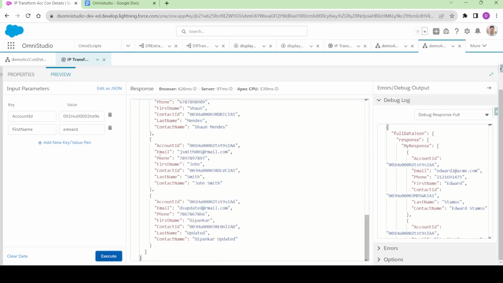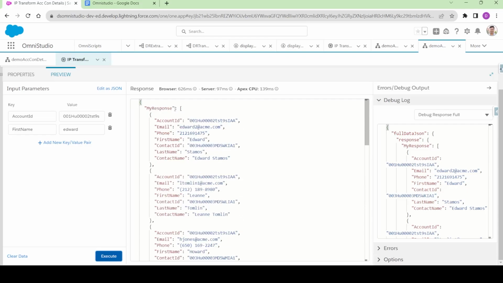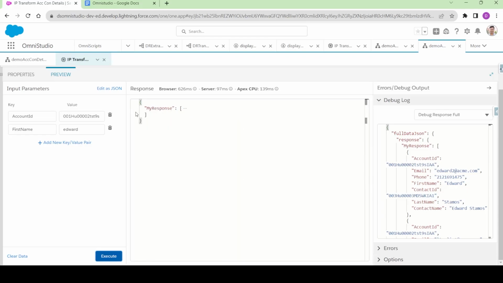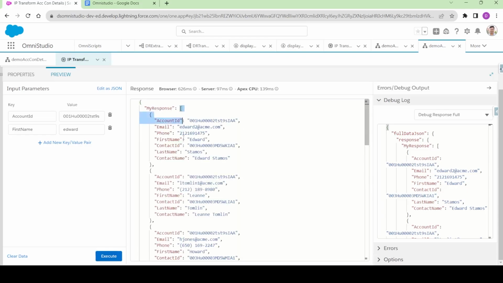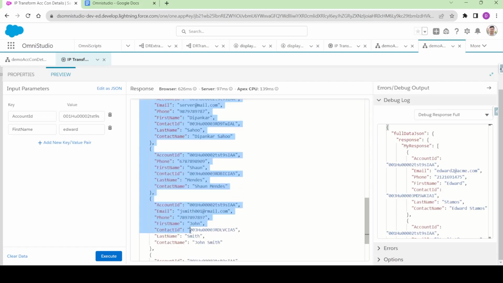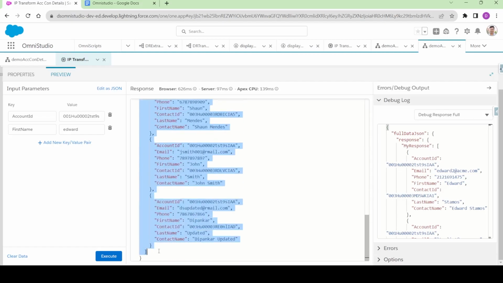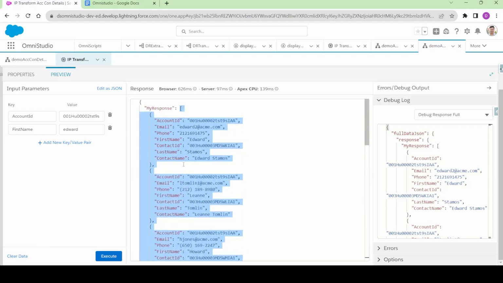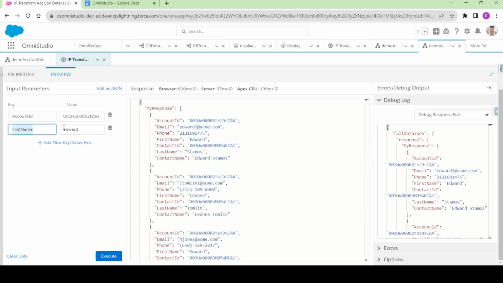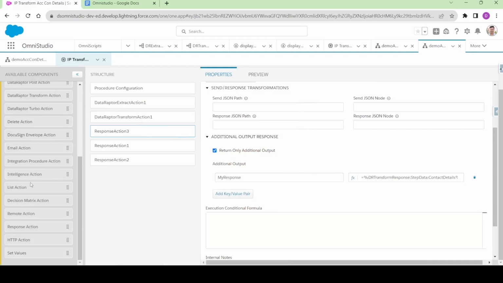All right, so you can see we have a list over here, right? Based on this list that we are getting from this response, let's say I want the contact which has the first name as Edward. I should be able to filter it out, right? To do that, we have to drag a list action over here.